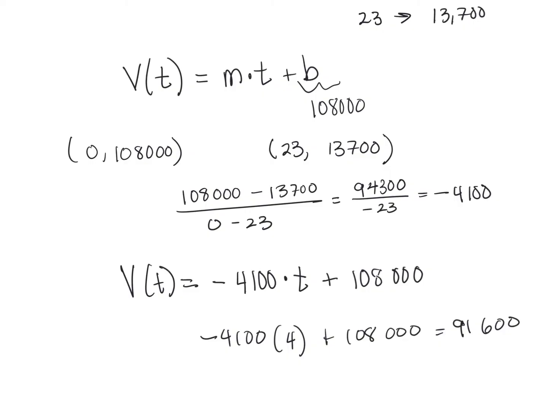Let's skip down a couple and take a look at question number 9. Question number 9 says, suppose y is directly proportional to x. Directly proportional means that this is going to be in some form y equals kx. Right? Find the constant of proportionality, find k, if y is 21 and x is 5. So k is just going to be 21 over 5, which goes in 4 1/5, so 4.2.